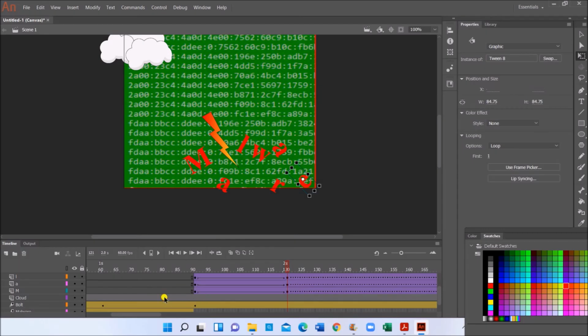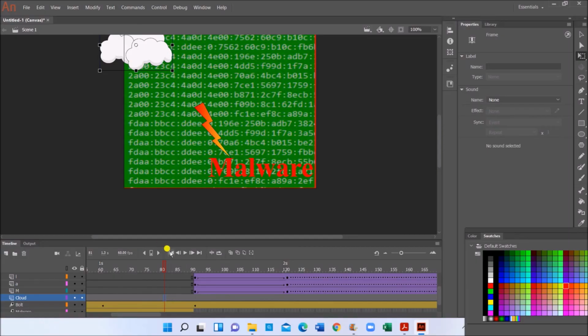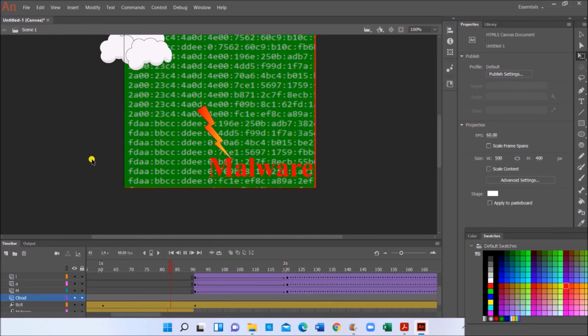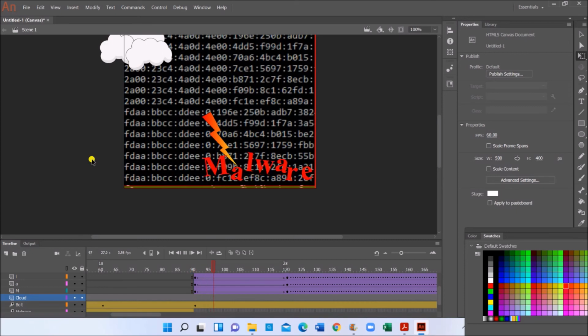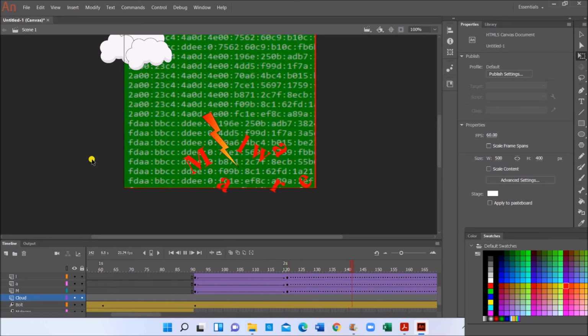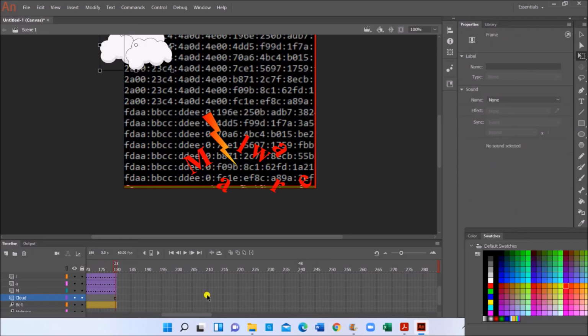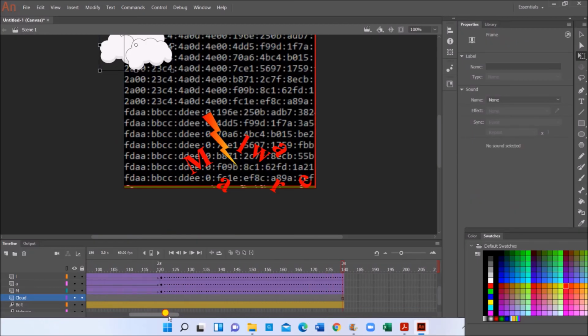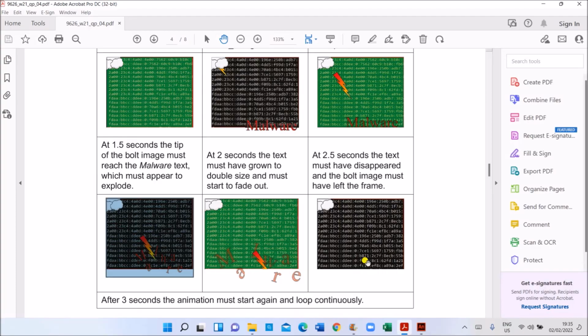So when you play this, it will give an effect of exploding. So at 1.5 second, this effect will be shown.